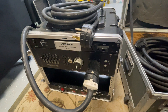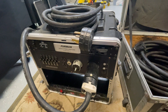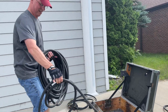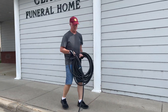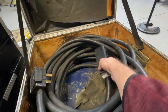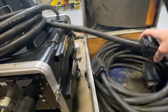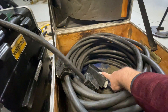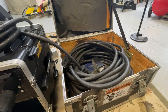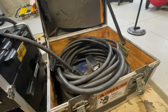Now there are going to be cases where the outlet they're providing you is further than 20 feet. So what do we do in those situations? We carry more cable. What we have in here is probably 120 feet worth of additional 6-4. It's pretty much redundant of what we have here with the exception that this doesn't have the Hubble twist lock — instead it has a NEMA 1450 receptacle and a NEMA 1450 plug. We can plug it in and now we have approximately 150 feet of cable. Not what you'd like, but the reality is it happens and if you look at our videos you'll see us breaking this out on a lot of our outdoor shows.